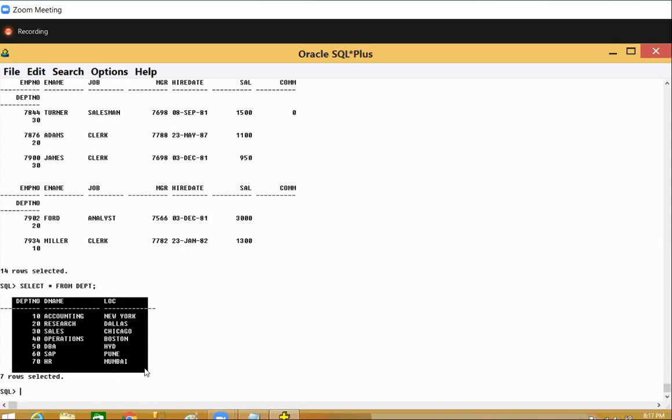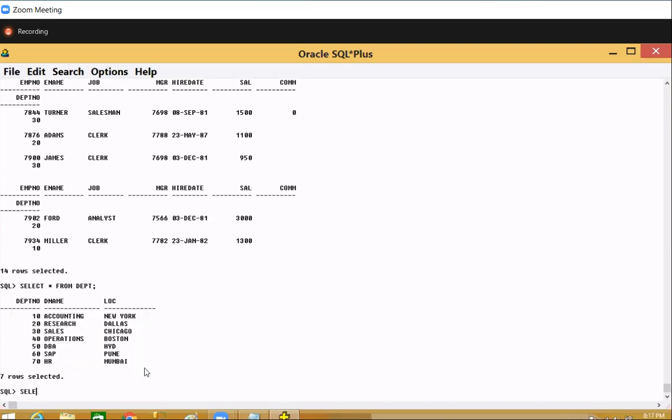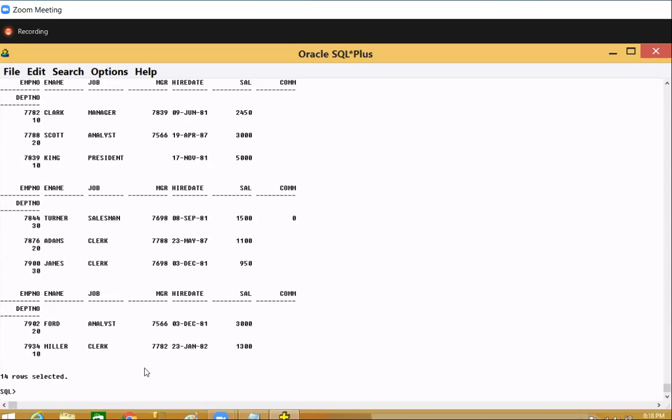My point, are you getting it? But when I call select star from EMP table, it is displayed in an unsystematic manner.